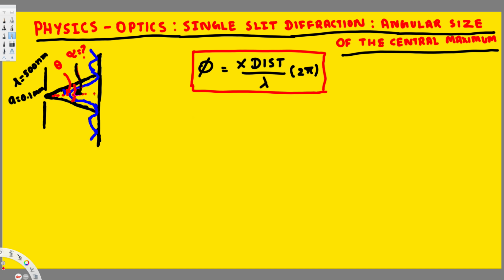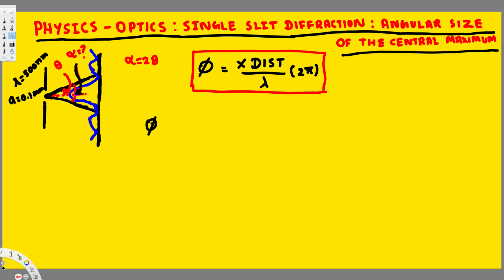Now before we do that, we are trying to find this alpha, that's the width of this central maxima in angle, and we know that this distance is theta, so this alpha is going to be equal to 2 theta. So we keep this as reminder, and let's go ahead and solve our problem.